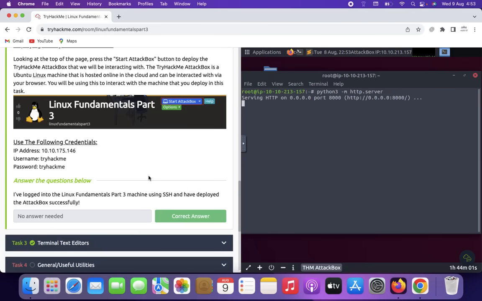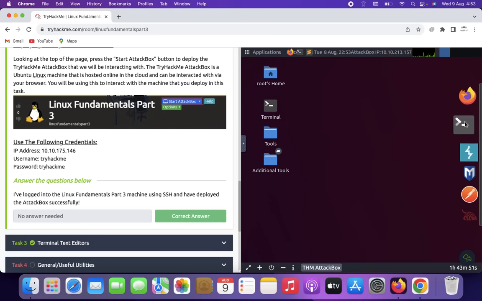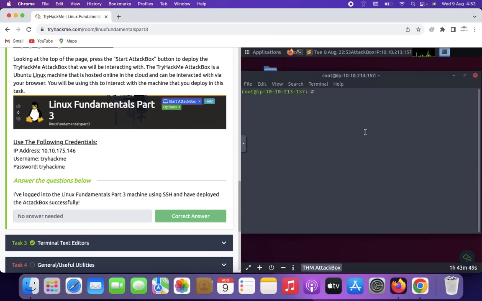Deploy the machine. Here I made a mistake, because I need to run this in SSH, but I'm not yet running SSH. So you need to type ssh tryhackme@10.10.175.146.